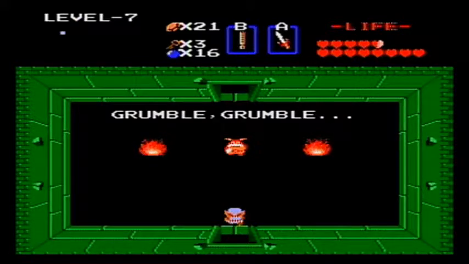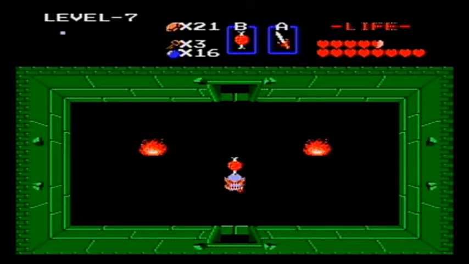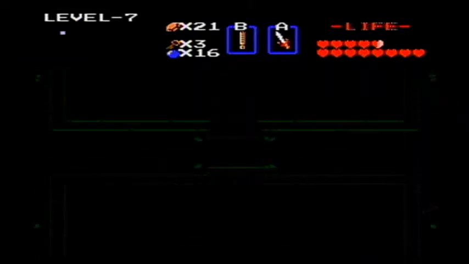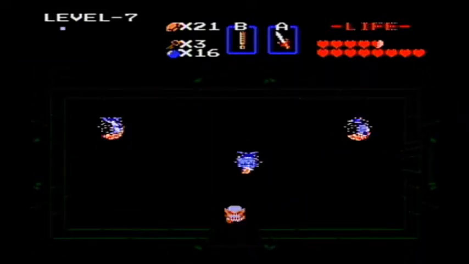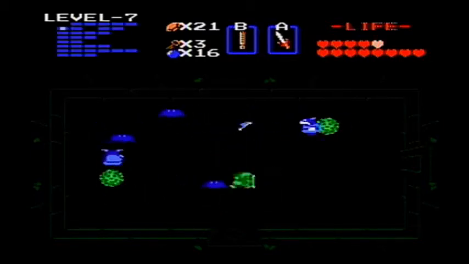Grumble, grumble. Okay, so this guy... You actually can't move past him. It's an invisible wall. He's not saying, get out of here. No, that's his stomach grumbling. We need to give him ham. Unfortunately, he then eats our ham and we don't have it anymore. But at least we can pass. Yep, that's the Lizalfos dungeon.